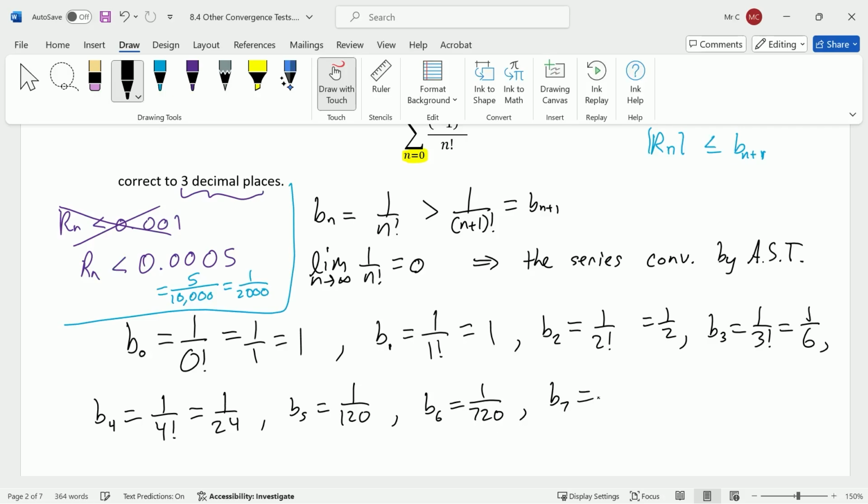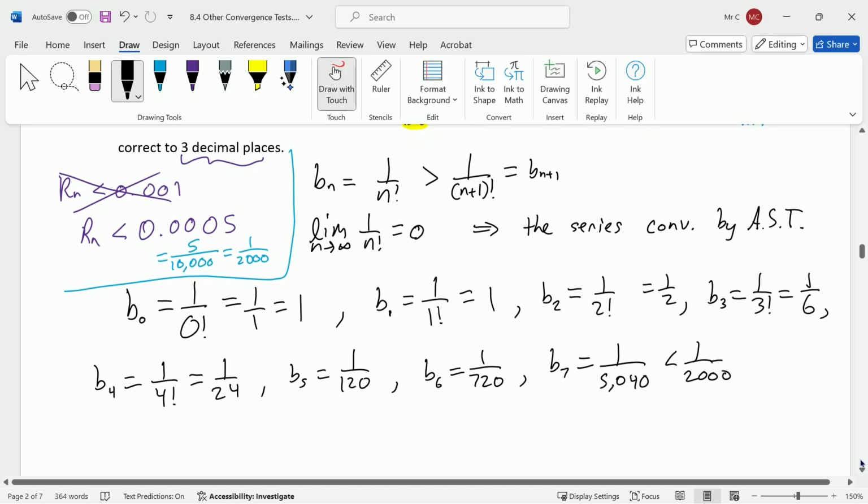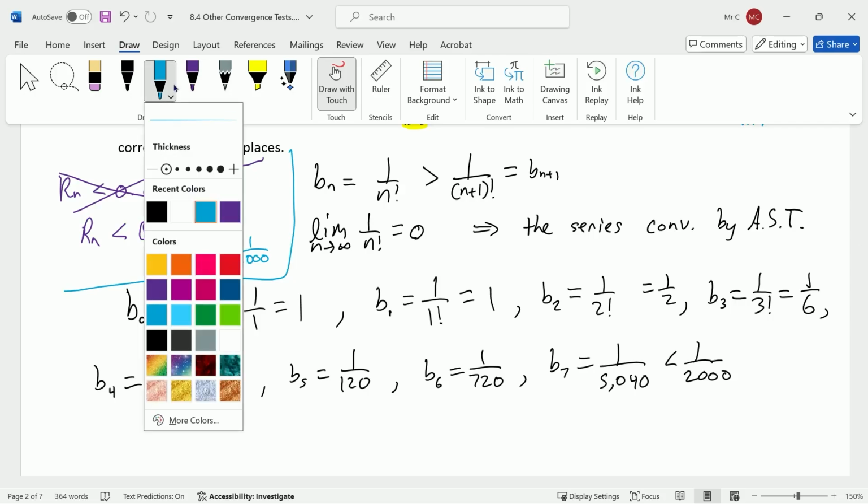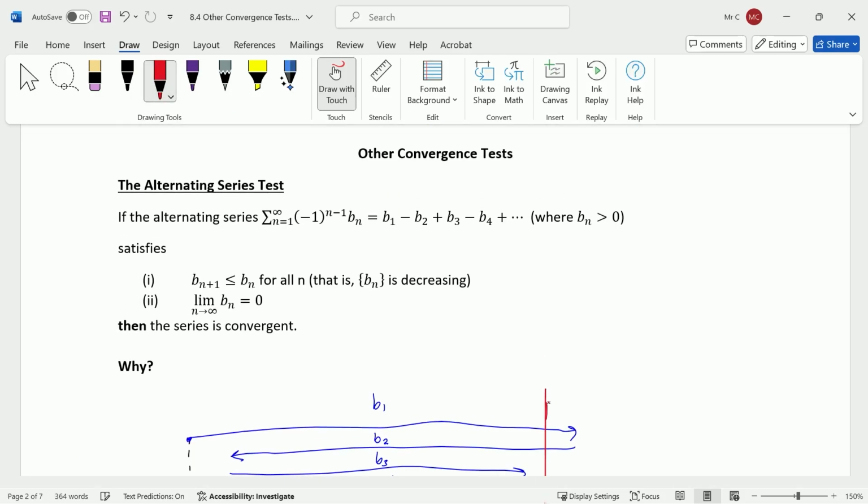And so b sub 7, that 720 is going to get multiplied by 7. But that's kind of where my ability to do these in my head falls apart. So let's plug that into a calculator, times 7, and we get 1 over 5,040, which is certainly less than 1 over 2,000. So here's the key thing, what I want to be clear about, and it's a really common mistake, and it's a really minor thing, but it is conceptual, and we want to make sure that students understand conceptually what's happening here.